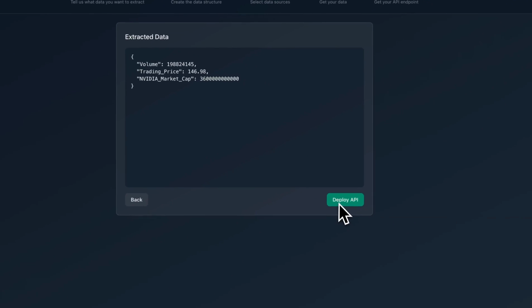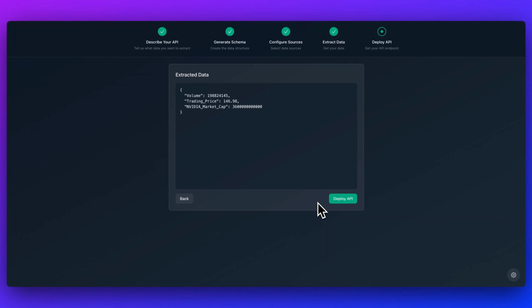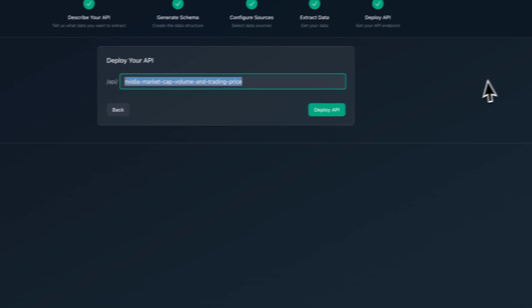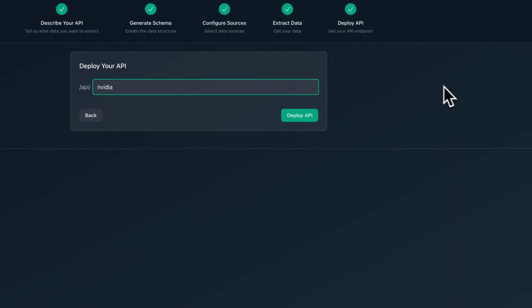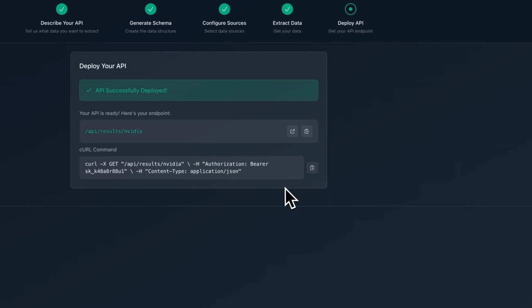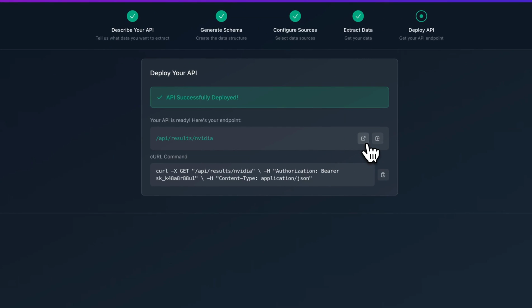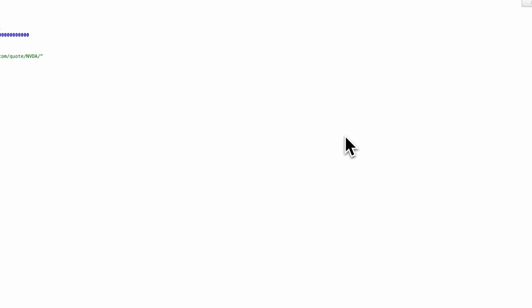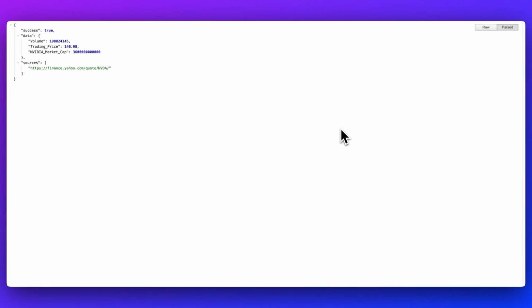They're all accurate. And what's cool with this, and mind you, I'm a little biased, I did build this, is that you can go ahead and deploy this. You can define the endpoint that you want to have. So if I call this NVIDIA, I can deploy the URL, and then I can actually serve this up. The neat thing with this is now we have a live URL at that route. We have API results slash NVIDIA, and you'll be able to access those results.